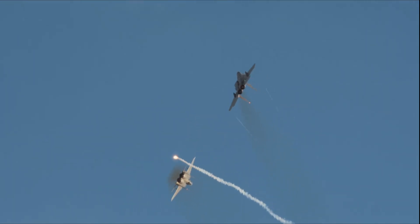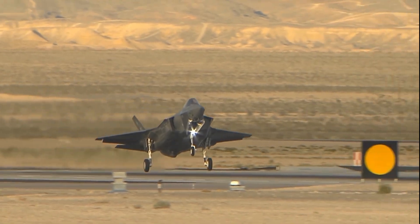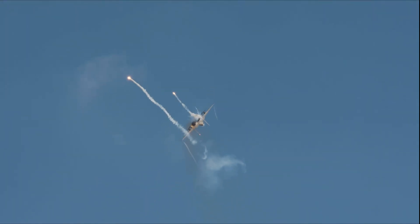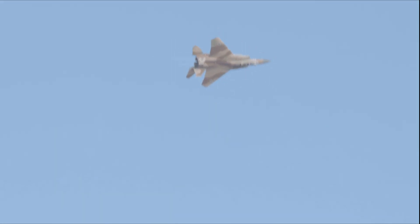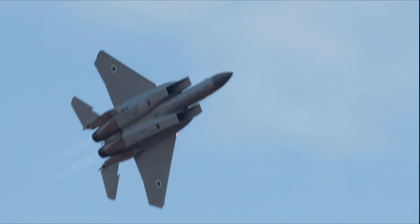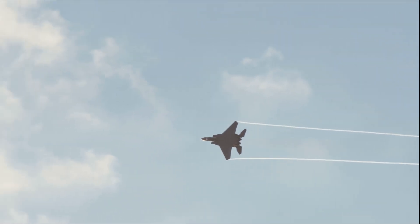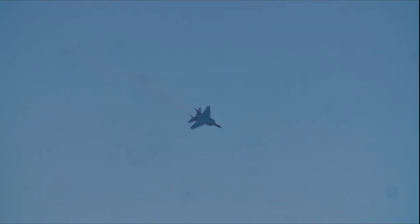This isn't about choosing between the F-15EX and the F-35 — it's about having the right mix. Stealth fighters like the F-35 are critical for penetrating enemy defenses, but you don't need stealth for every mission. For homeland defense, air patrols, and escort duties, the F-15EX is perfect: cheaper, more available, and gets the job done. Boeing is now producing two F-15EXs per month, deliveries are accelerating, and the first jets are already serving with the Oregon Air National Guard, flying real missions and protecting real airspace. The feedback is overwhelmingly positive. This jet shows that smart defense spending doesn't always mean buying the newest, shiniest thing — sometimes it means taking a proven platform and making it better.